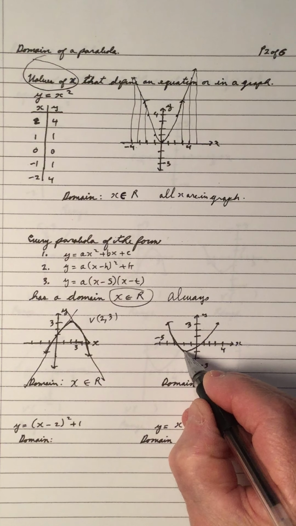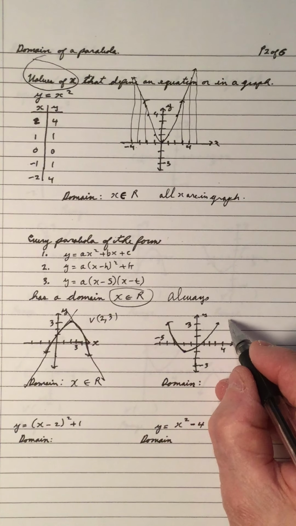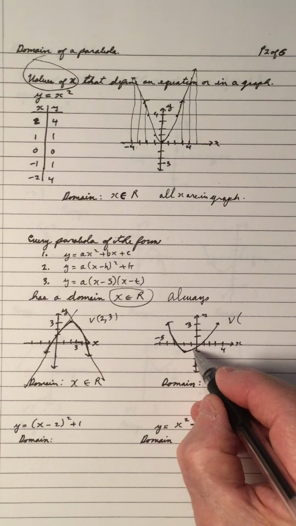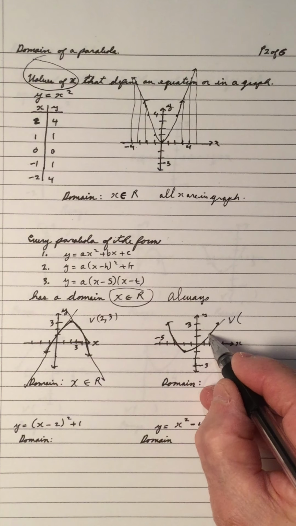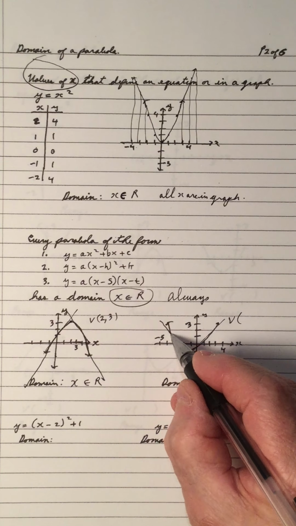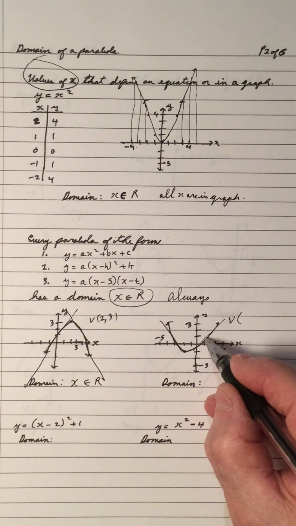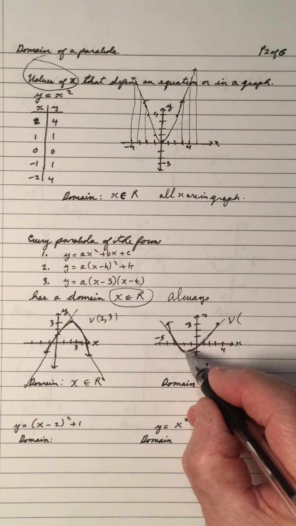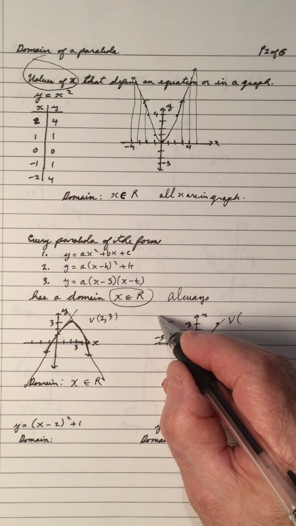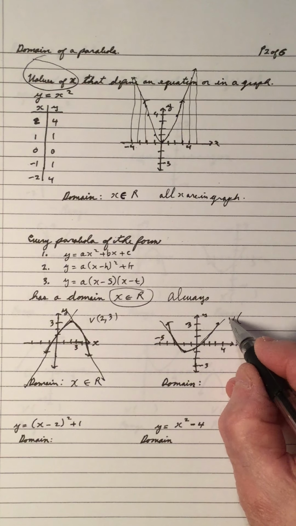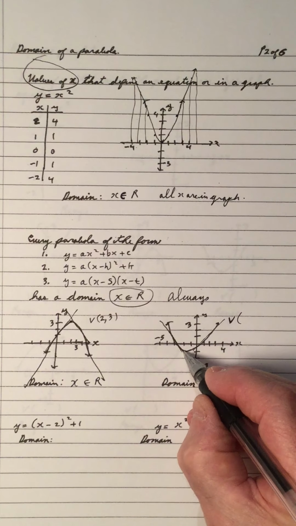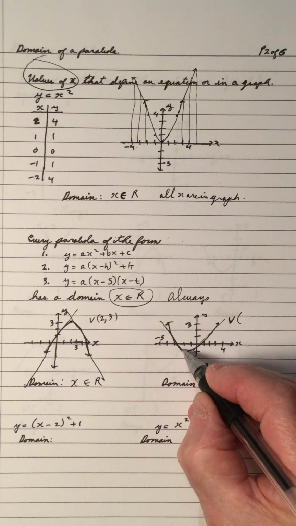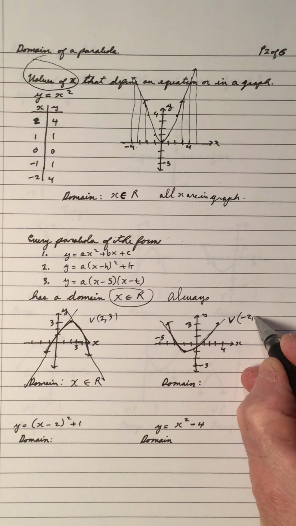And we have another parabola here. Notice we have a U shape. The slope on this side is positive. The slope on this side is negative. Again, on this side is a positive slope because it's going up to the right. This side is going up to the left, so it's a negative slope. So as a result, the vertex of this parabola is -2, -1, right?